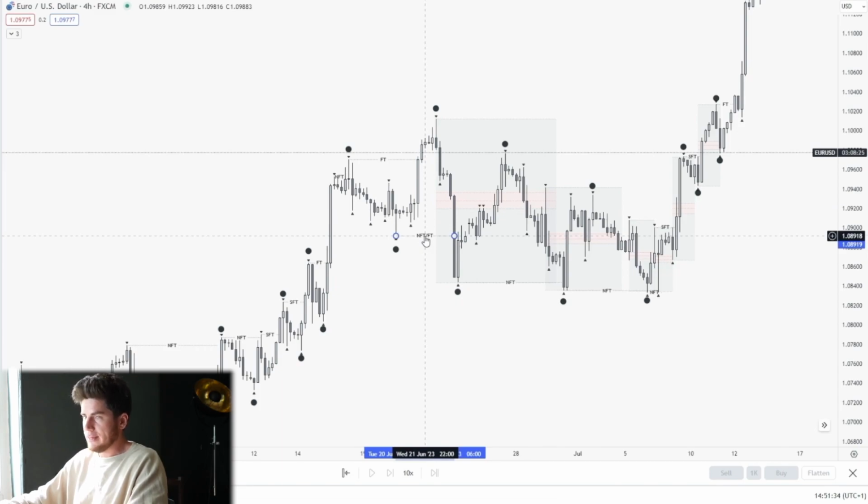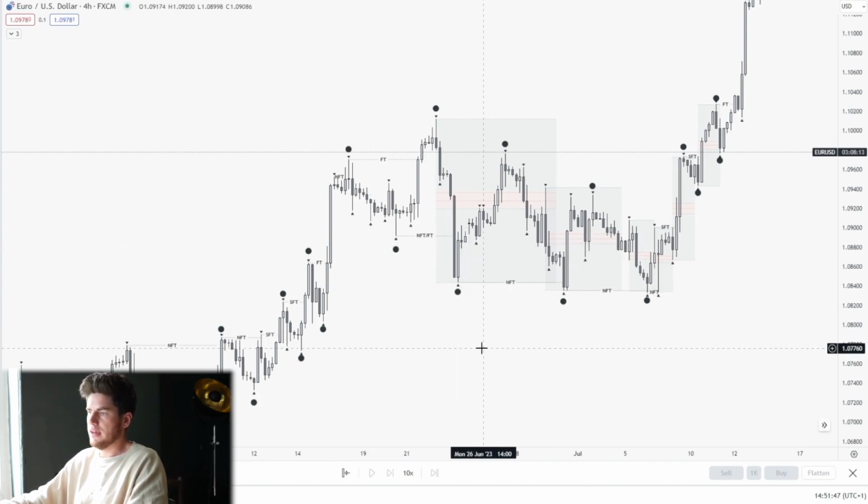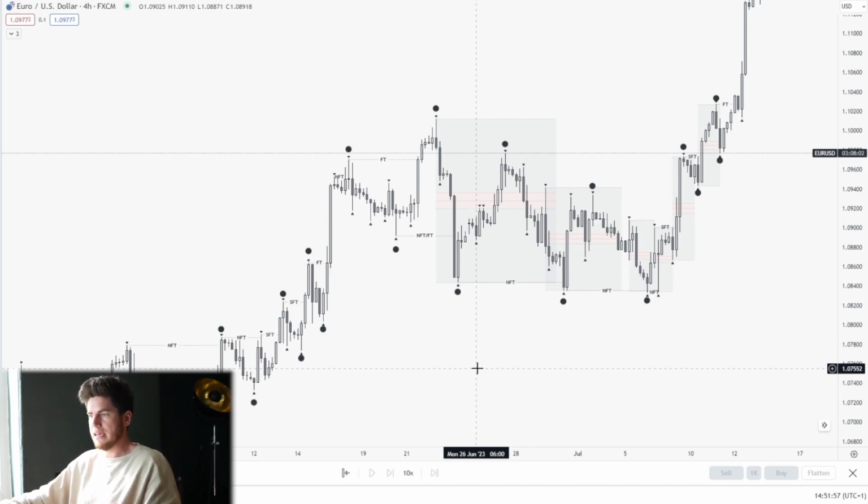Because remember, we had NFT initially. As soon as we get this bearish close here and it becomes follow through, that's our directional bias. And if we are looking for pro-directional bias based on the interactions, we can trade that. Okay, we're going against potential momentum, but our directional bias being on the pro side of directional bias gives us the direction we want to trade in.